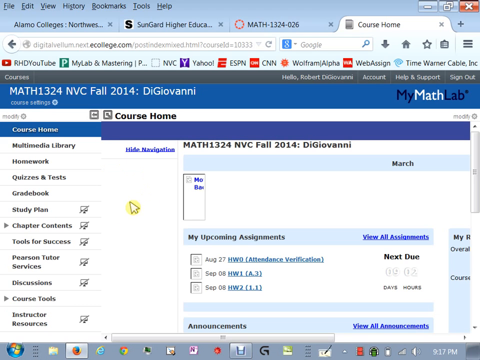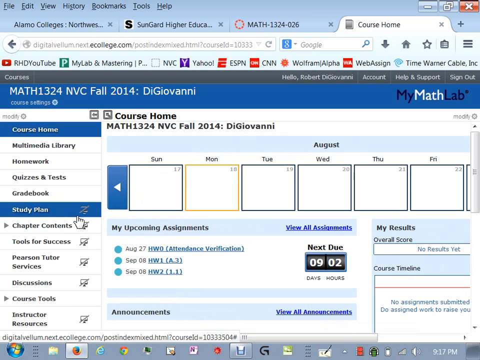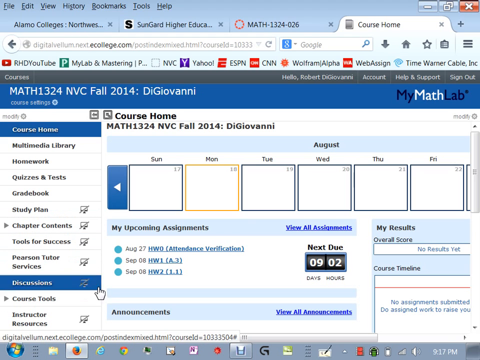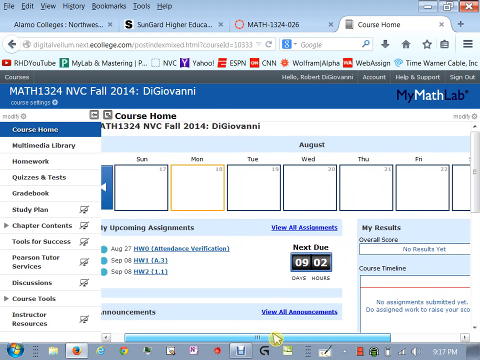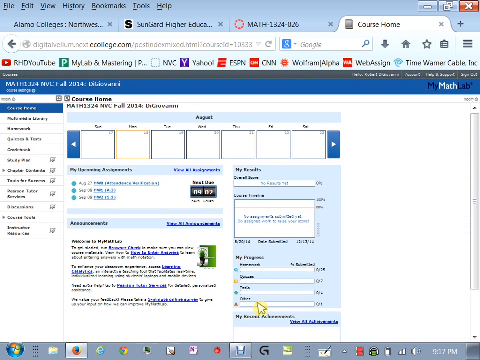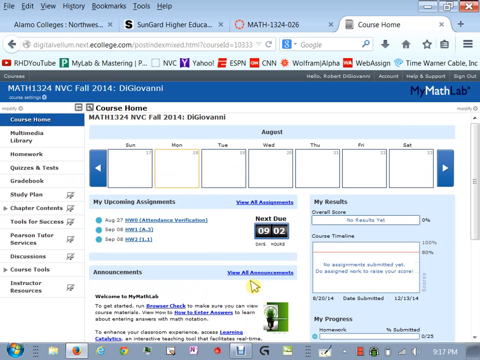And this is what you'll see. Now, you won't see any of this because only the instructor can see this. Let's talk a little bit about this first page here. And I'm going to zoom out just a little bit. It's probably too small for you to see things, but you have a calendar up here that you can go through, and you can see when things are due.